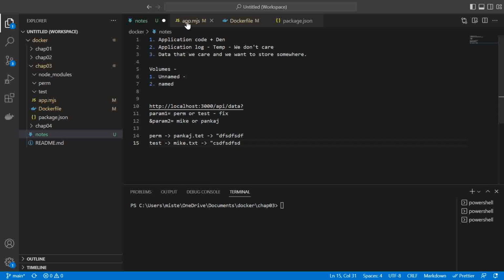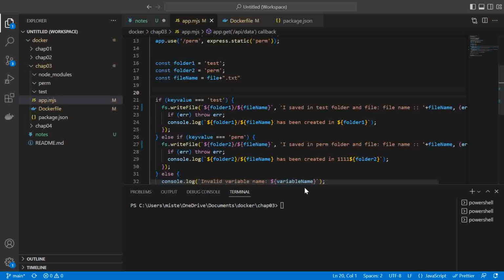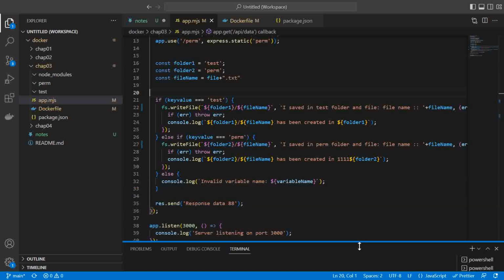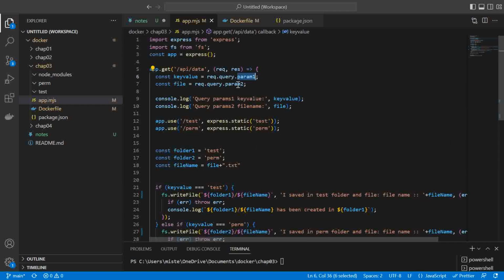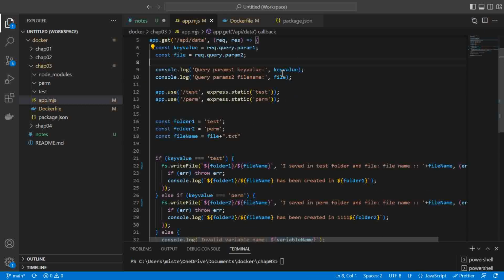If you see the code here, this is what the application is doing. It takes the two parameters, the key value and the file name, and we are printing both.